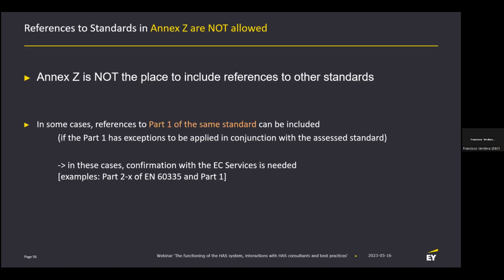We know also that there are some exceptions or some particular cases, like for example, the EN 60335-part 1, which is the household appliances, or some other very well-known collections of standards by which the part 1 is modified by the corresponding part 2, part something. We know this, but if you can avoid it... of course, in this case, we could have an exception because you cannot apply the part 2, part whatever, without applying the part 1.